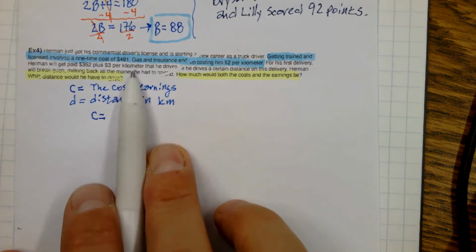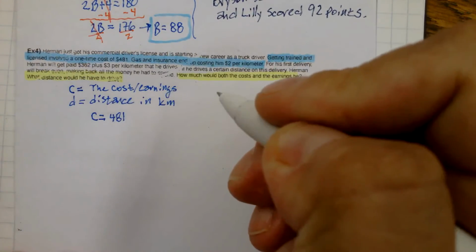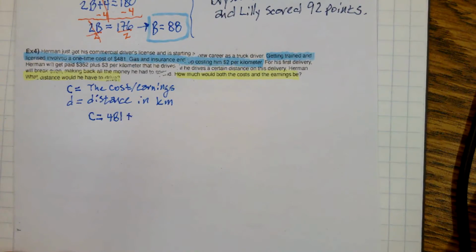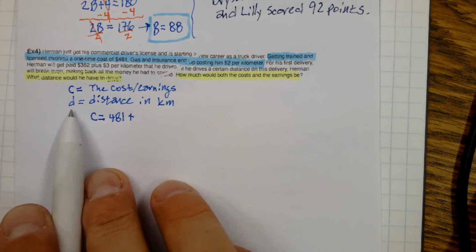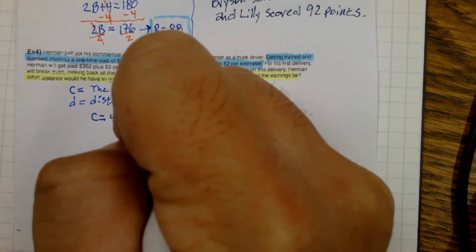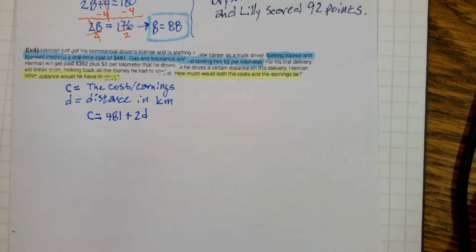Well, before that, the one I highlighted first. Yeah, let's do 481. It cost him $481 in fees plus $2 per kilometer. So how would I write that? If the kilometers is D, 2D. Yeah. If I was using X, that would be the way we would go with that, but I use D for the distance in kilometers. Okay, so there's our first equation. That's basically the cost for the license. So I'm going to just call that the cost.